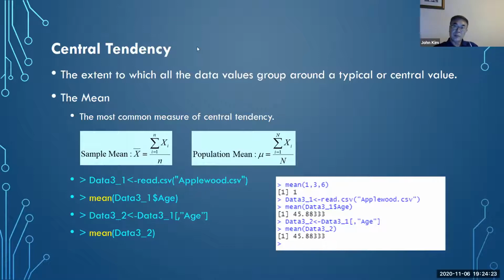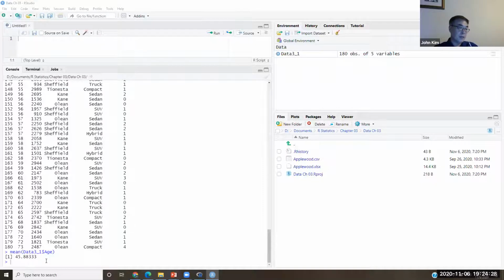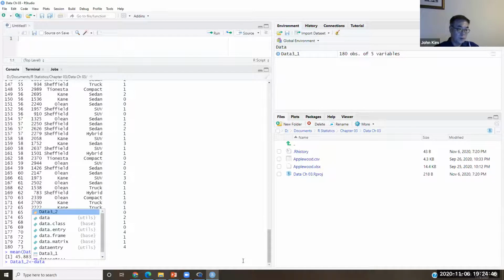Okay, let's do it. So make another data set, 3-2, and put data 3-1. Where is 3-1?